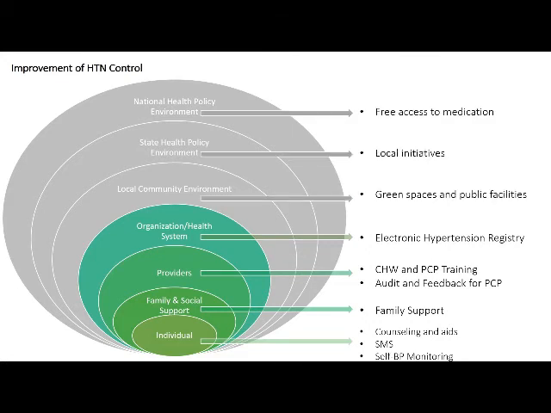The intervention did not include specific components at higher levels, but we were very much aware of key elements from those levels and aligned our intervention with them. For example, we took into account the availability of green spaces and public facilities in the neighborhood and incorporated that information during the counseling sessions. We kept informed about local initiatives related to chronic care in each province, and we considered free access to medication, which is a national policy in Argentina, of course, highly relevant to the project because our target population was poor, vulnerable population.